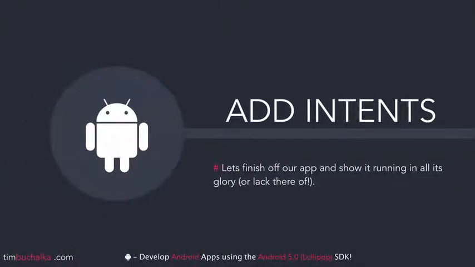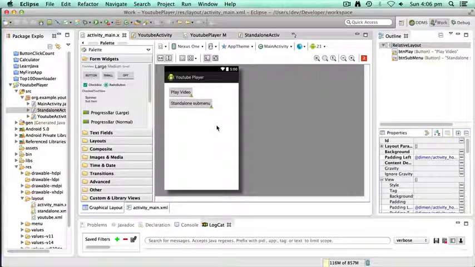Okay, time to finish off this application. So let's go through and add the final little bits to it so we can see what the finished product looks like in all its glory or lack thereof. Okay, so we've now got our menu, but we need to add some code to that.